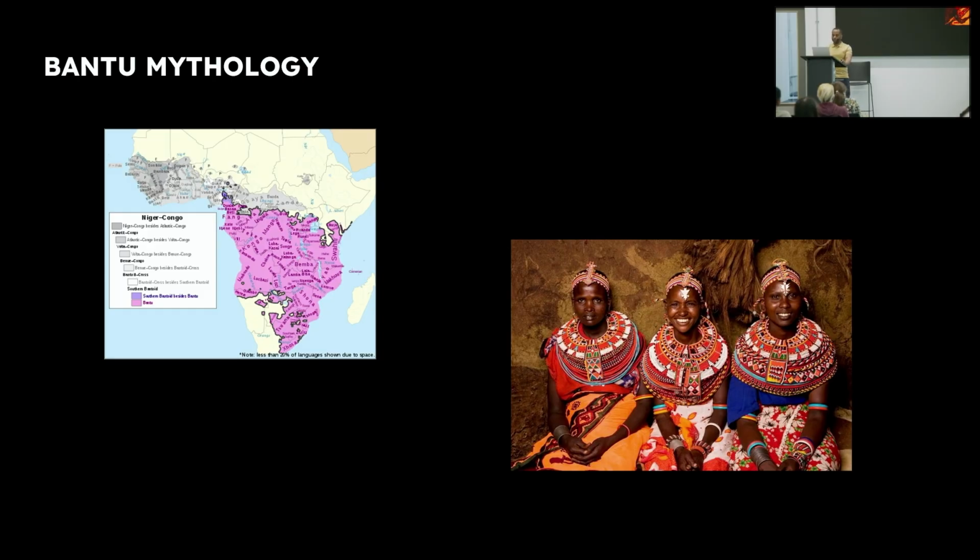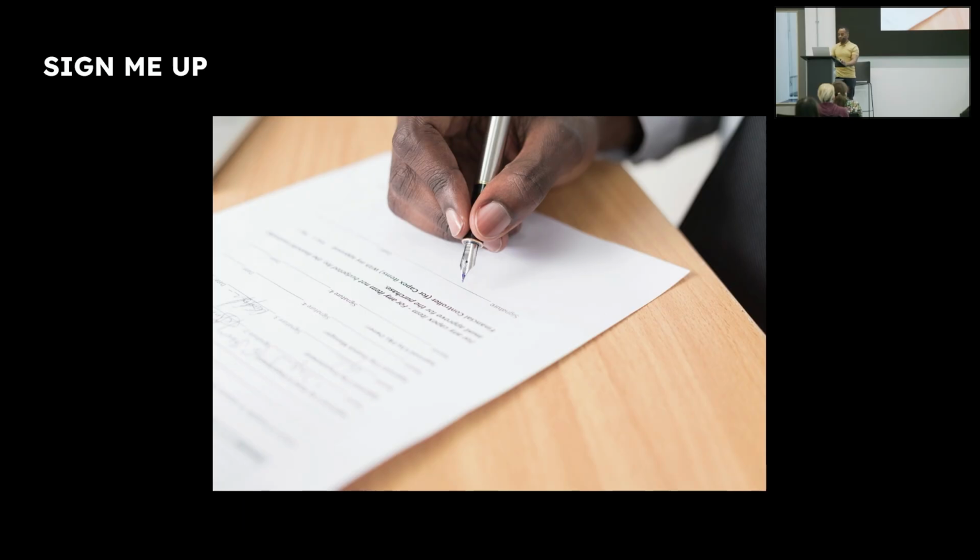Bantu is a name given to a group of people that speak a collection of languages from many different indigenous ethnic groups ranging from Central to Southern Africa. The different Bantu cultures contain many rich myths and legends that are typically not widely known about outside the Bantu region. So, before we continue with the other areas of the vision, I just want to take a moment. Both of these aspects were a strong motivator for me in wanting to work on the project when Abu pitched it to me.